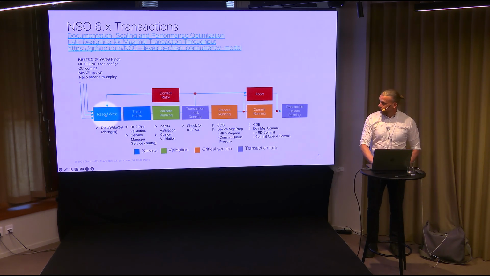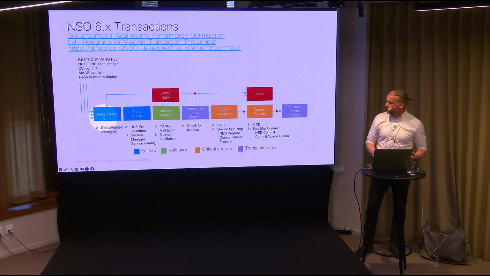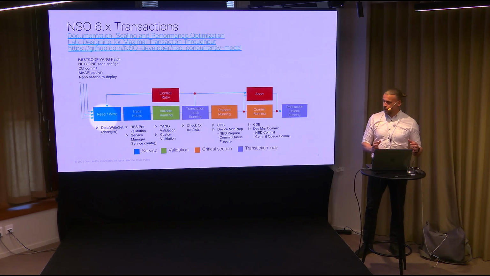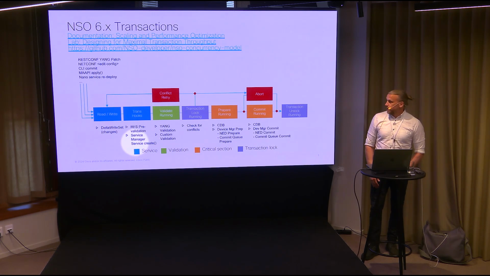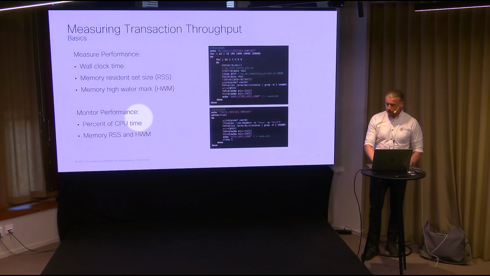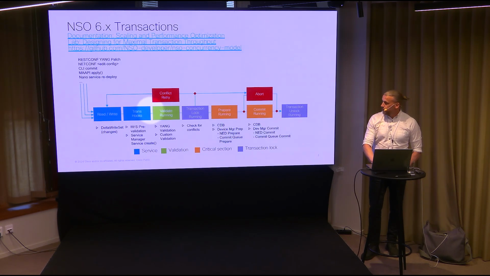Okay, so it starts with the CLI commit, for example, which starts the transaction. NSO calculates the minimum diff, checking what's in CDB, the database, and what this transaction is supposed to do, and what the actual changes are that are going to happen. Then there's some pre-validation, and the service create callback is called if you have a service that is going to map to a device YANG model schema and then be pushed to the device. That service create is called here in the transaction hooks phase.